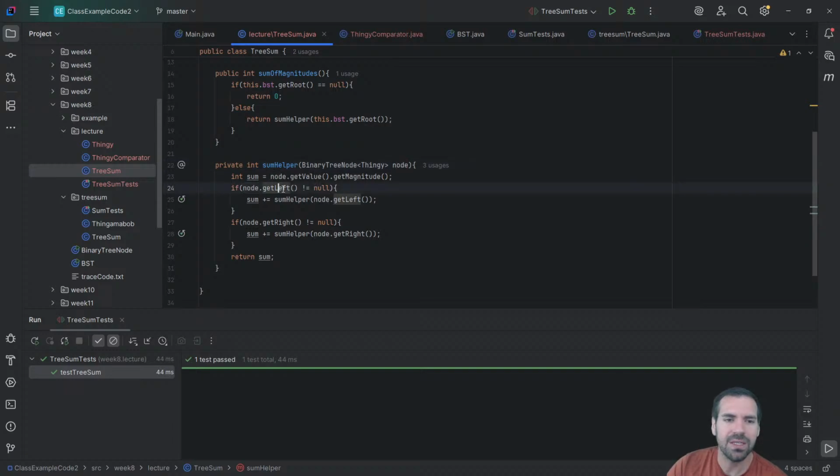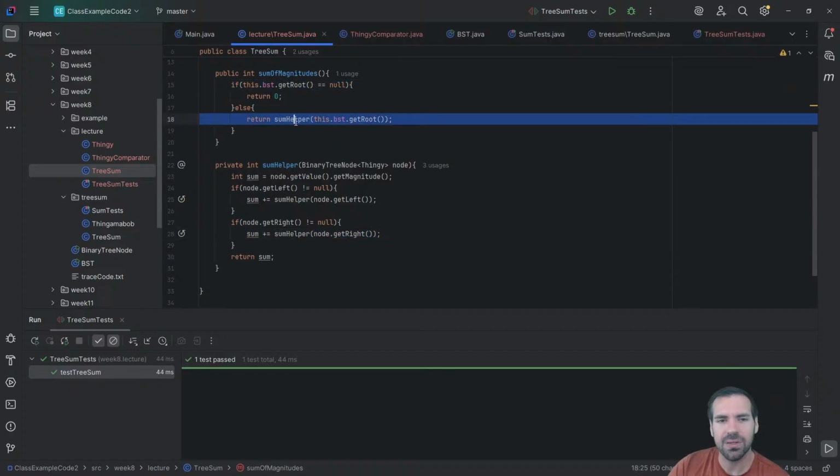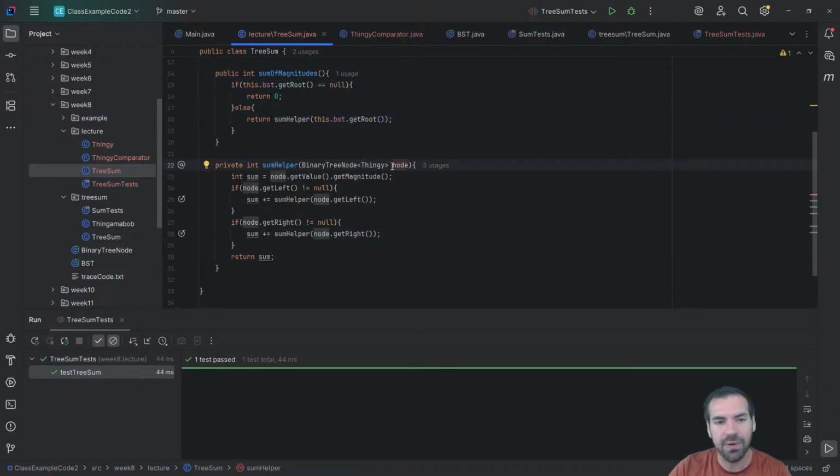If left is null, I don't make a recursive call. If right's null, I don't make the recursive call. And if the root's null, I don't make the first recursive call. So node is never going to be null because I'm making my null checks before I make the recursive calls. Where before, I just always unconditionally made the recursive calls, and then if I happen to call the method on null, then I would handle it there and not do anything.